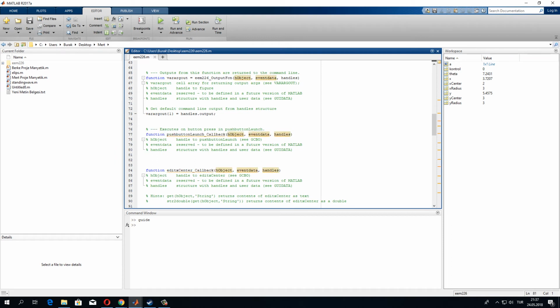Now we can get our components. X center from edit X center.